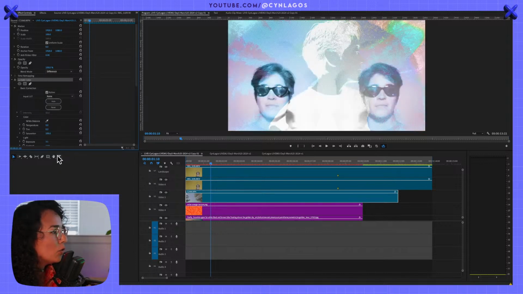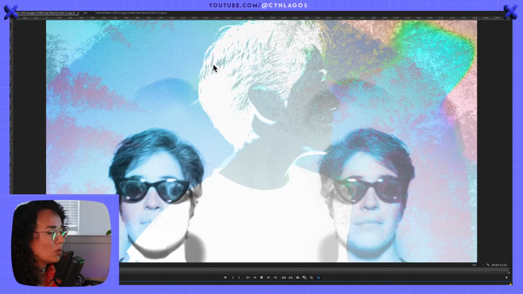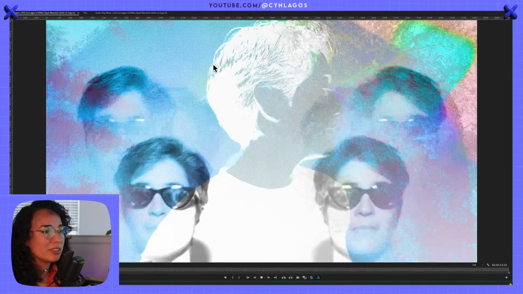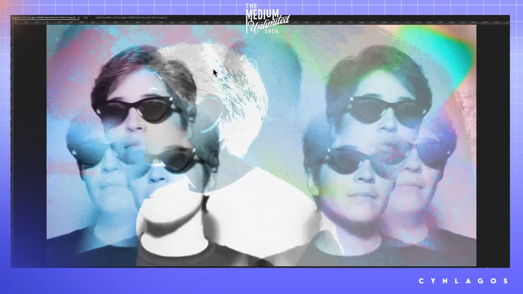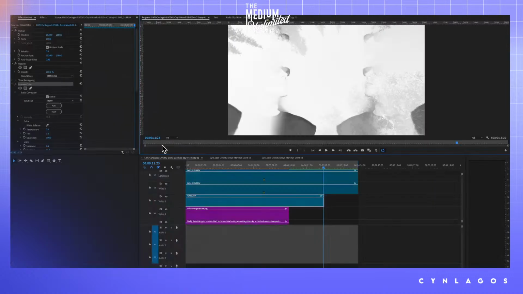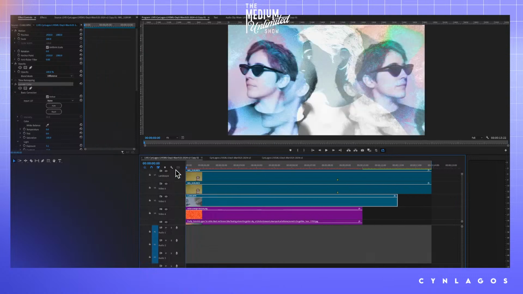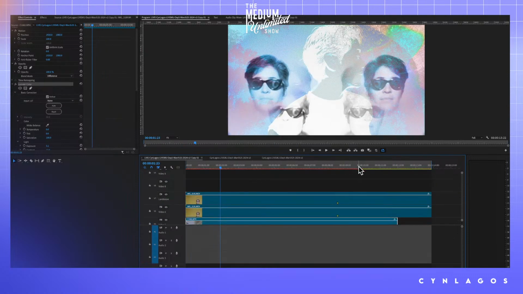All right, so we got overlay, we've got difference. Take a look at difference. Look how different it looks. That's a whole new look, right? We've got a different color palette. I have not introduced color in here without adding in textures. Like the color here is coming entirely from each of the layers in here.